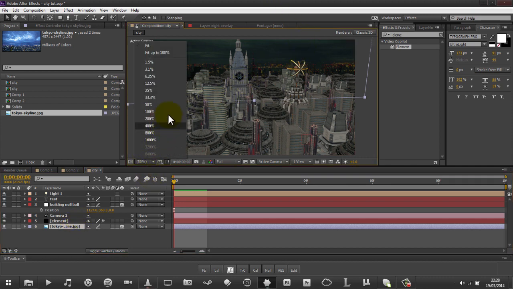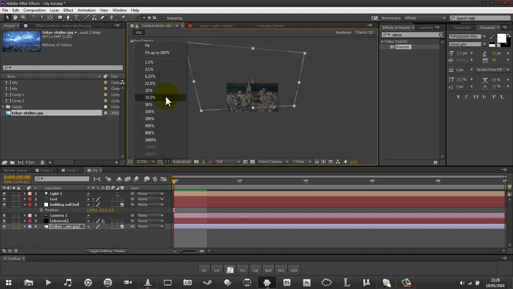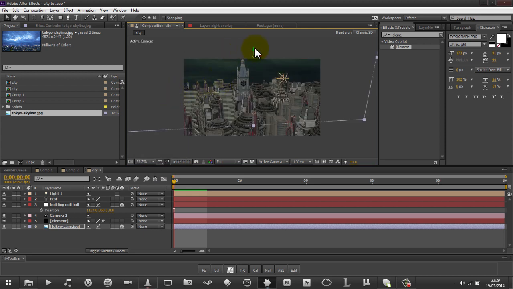Just zoom out a bit. Bring it down, and maybe scale this up a bit. You want to have it so that the city is in the background as well, sort of blend it in. This is where depth of field will probably work nicely.